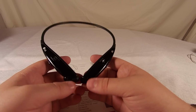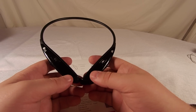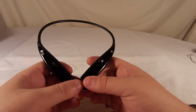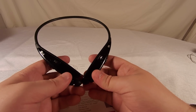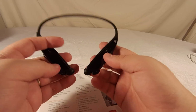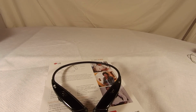Highs are high, basses are booming. It does an amazing job with bass in these. Phone calls and podcasts, again, sound crisp. Voice sounds great. The caller really has no problem hearing me, and I have no problem hearing them. And again, that's probably part of that because of LG doing such a great job over the past years with these kind of products. Now, the kicker here is cost.